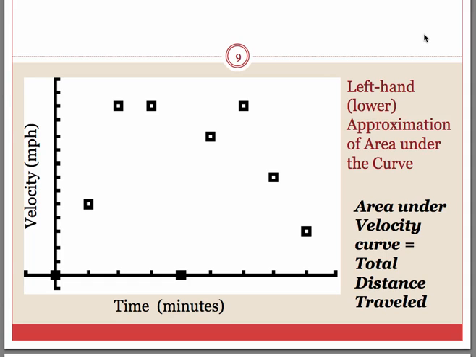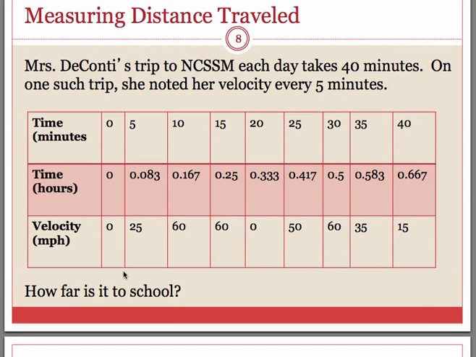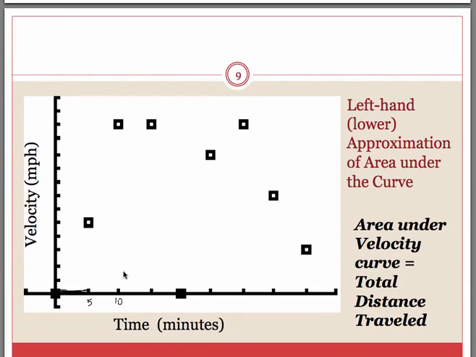So the first rectangle is going to go from 0 minutes to 5 minutes. That's really not going to have any height because if we need it to be a left endpoint approximation and it needs to hit that first point, well, it really has a height of 0. So your second rectangle then is going to go from 5 minutes to 10 minutes. I just talked about it in terms of minutes because it would be a little bit easier when I graphed it. When we go to actually do the math, that's where we're going to use the decimal values, the expression in hours of those minutes. I just thought for the purposes of the graph, it would be easier to do it in minutes.